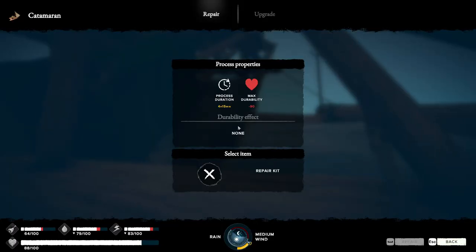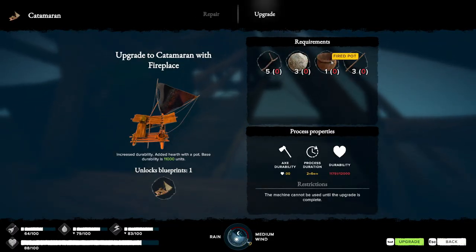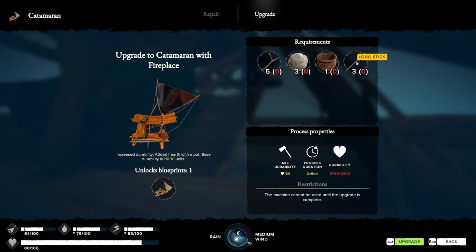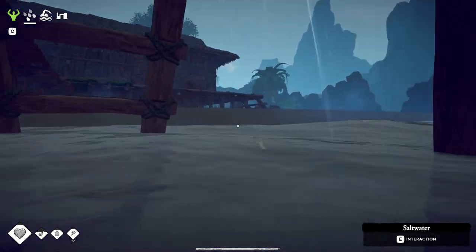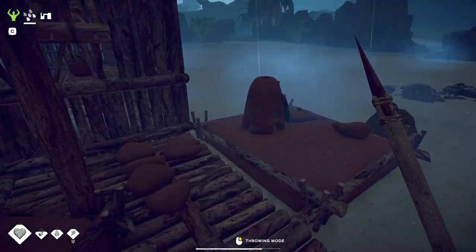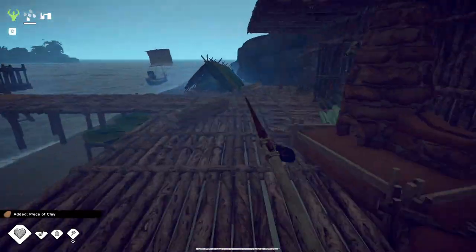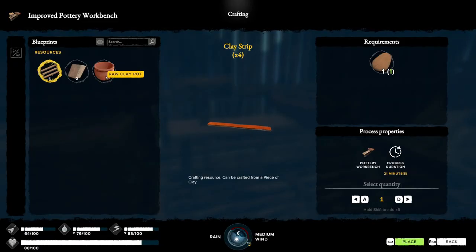Okay, and then what about actually upgrading this? So 3 rocks, fried pot, 3 long sticks. I think I have all these. I think I can get all this for no problem. The only thing I don't have, I can do pretty easily. Which is, I need to go to my pottery thing. Oh, I need clay strips. Alright, not a problem.